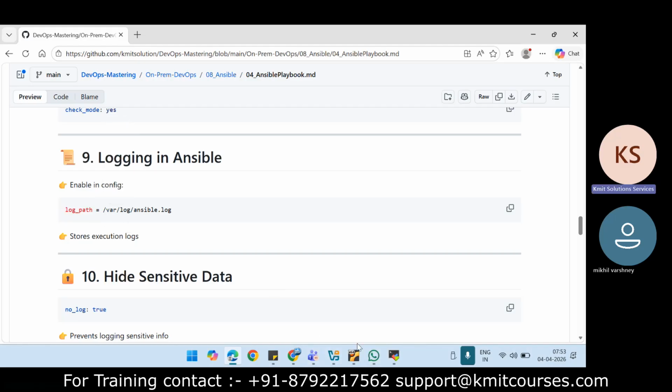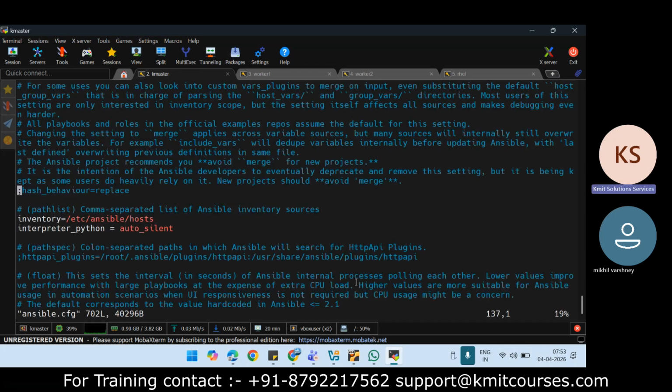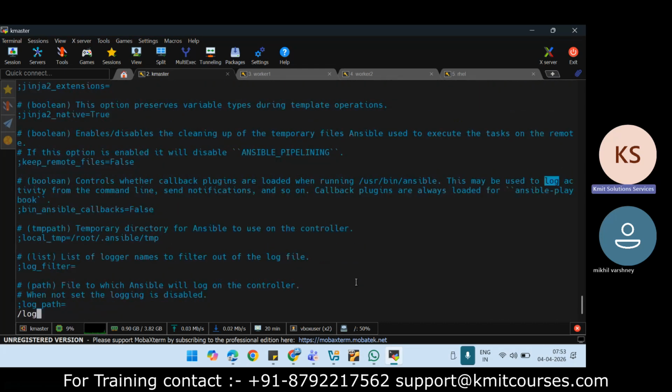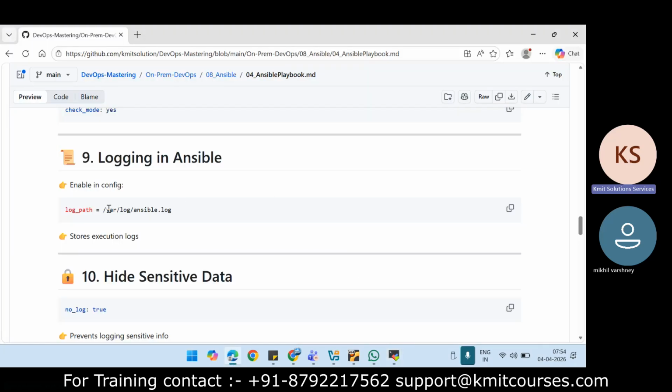So what we will do, we will go to our configuration file, which is one folder above. If I say vi ansible.cfg, and search for log underscore path, here I will uncomment this and give some path. For example, I'm giving this path.